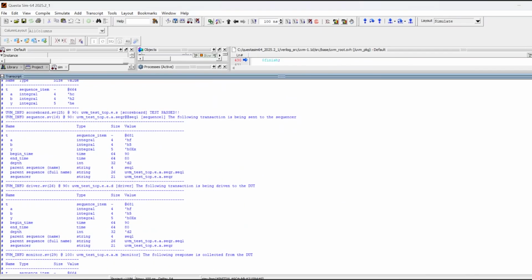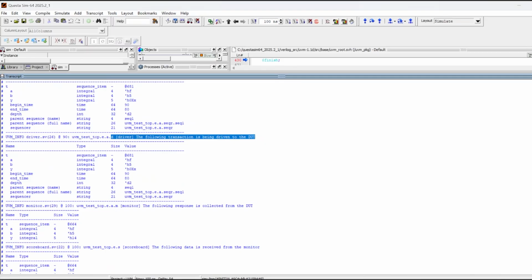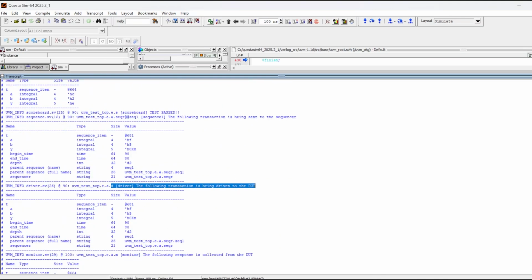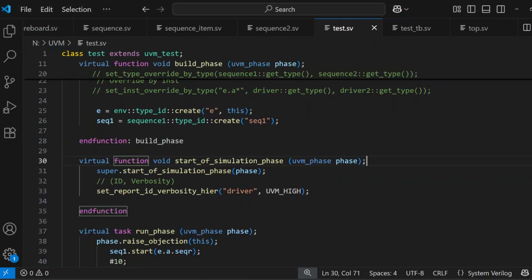As you can see right here, all the info messages from the driver component are getting printed, even though I have changed the verbosity threshold for this UVM message to UVM high, and it is because of my ID verbosity override method, which is only targeting the particular UVM info message which has the driver ID.